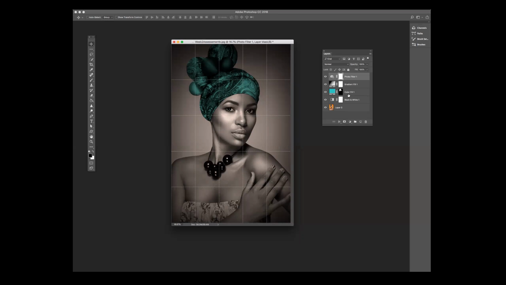So there's going to be 4 filters you're going to apply to this assessment: black and white, color fill, gradient, and photo filter. And you'll do them in the order that's given to you on the assessment. It'll step you through it if you read the instructions.